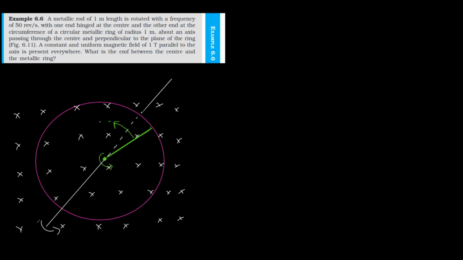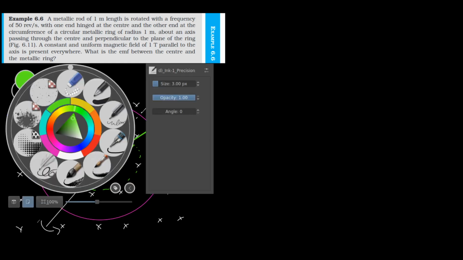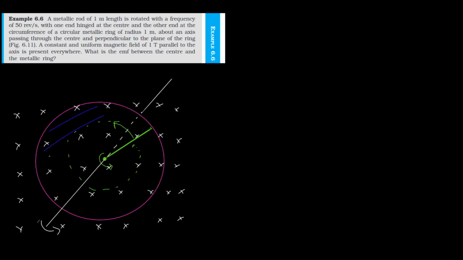If the rod rotates, eventually it is going to go all around the circle, and by the time it has completed a circle, it has in fact gone through a change of flux of all this region. This entire region it has been covering. This much will be the flux it has covered. The change of flux will be the entire area of the circle. So through that area, in the presence of a magnetic field, a metallic rod is rotating, so there will definitely be a changing flux. All you have to do is calculate that.